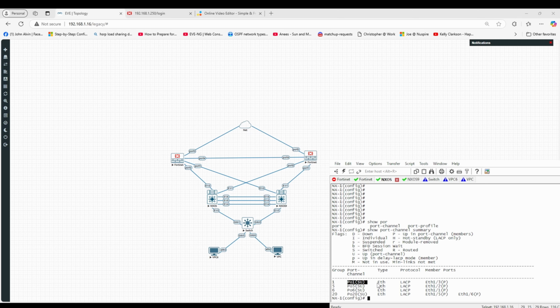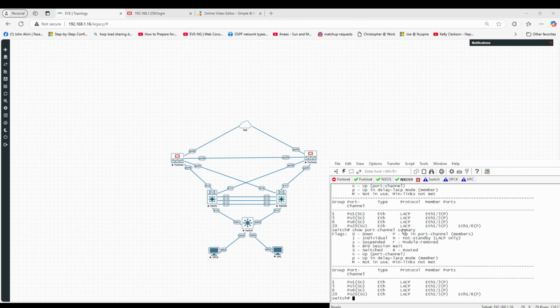And then PO5 is in 1/2. This is it for going to FortiGate. Port 6 or channel group 6 is 1/1 or this one right here. So this is port 20, your peer link. And then the other side is this one.